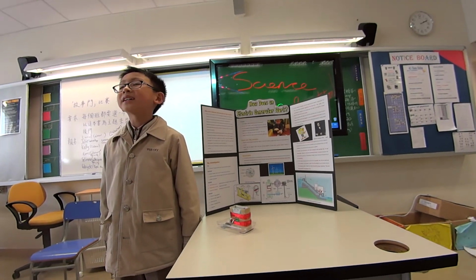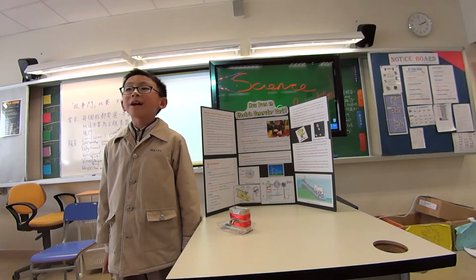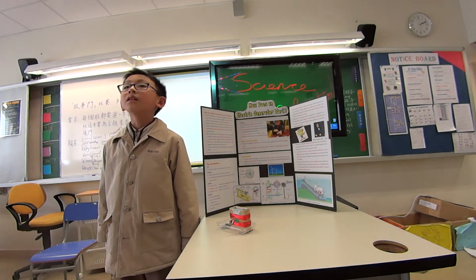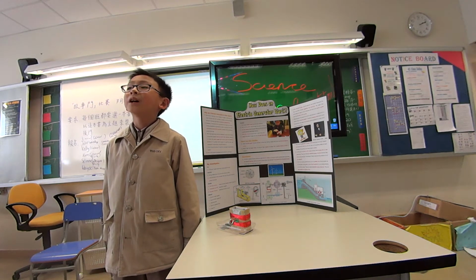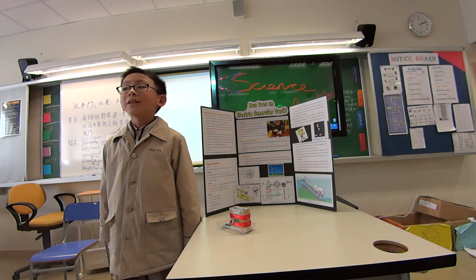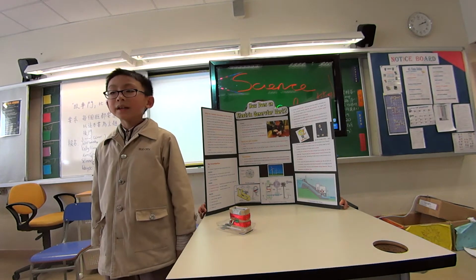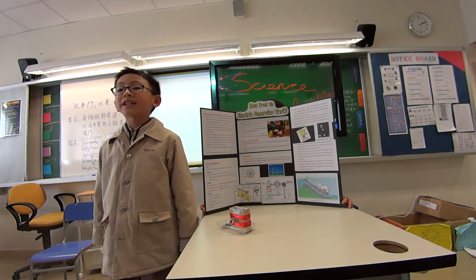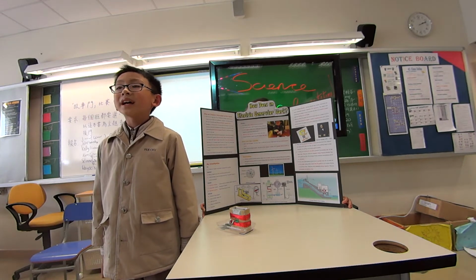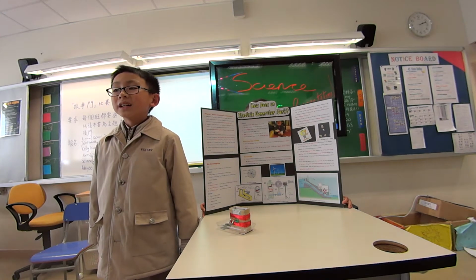Nowadays, it is very easy for us to get electricity at home, or we can buy batteries conveniently in supermarkets to power our toys. Very often, I can't help wondering how electricity is produced. Therefore, I want to do a science project on this topic. When I was researching electricity generation, I came across information saying that a generator does not actually create electricity.